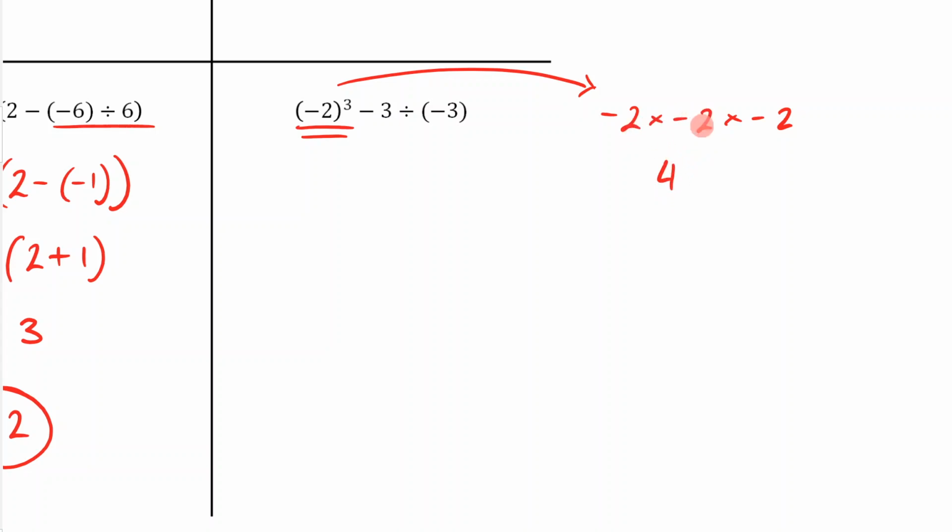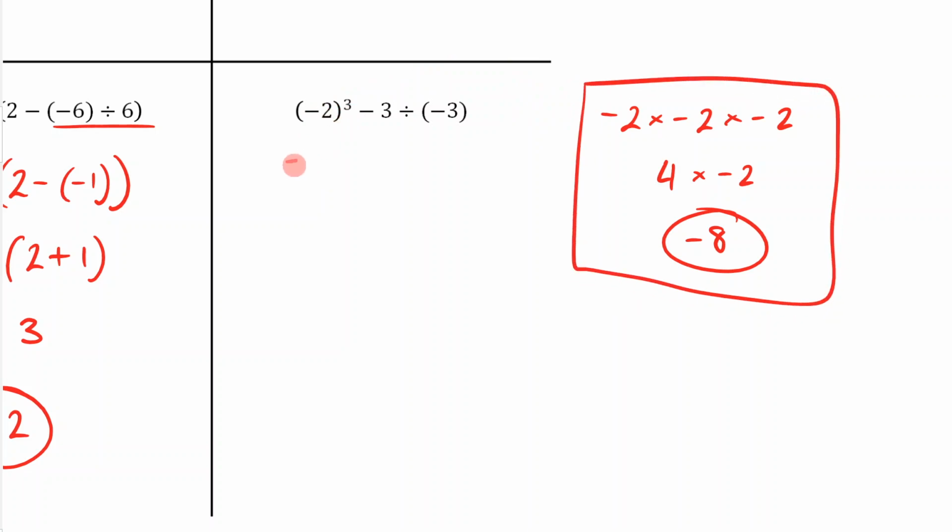Because a negative and a negative cancel. 2 times 2 is 4. Then I have to times it by -2 again. So that's going to be -8. And that would be my answer right there, that -8. That's kind of tricky, isn't it? So just be careful when you're going through it, realizing that when you're cubing a negative, your answer is going to be negative. And that's actually true for whenever your power is an odd number and the thing inside of it is negative. So just be careful with that. Think it through, and I'll just leave that working there for us.